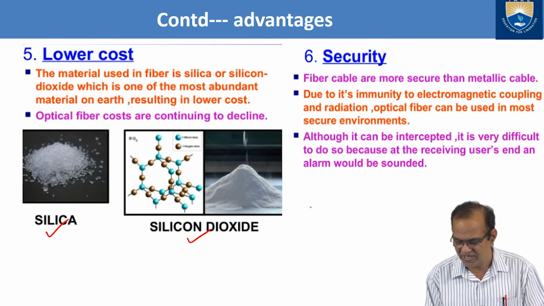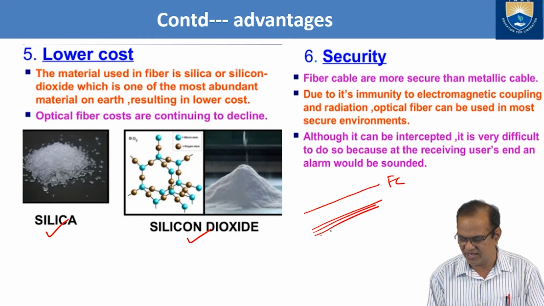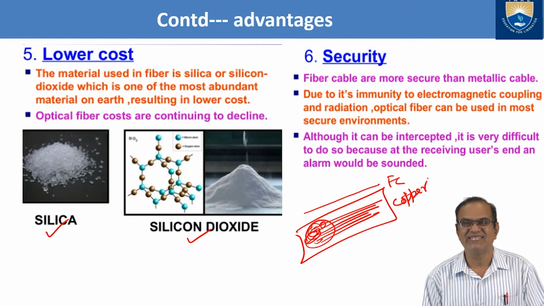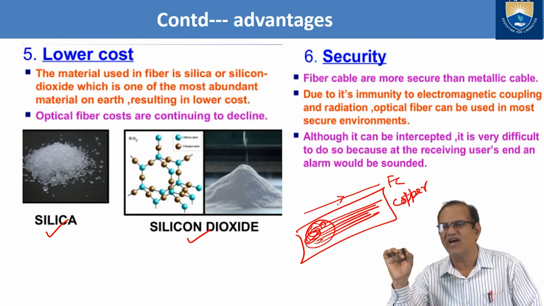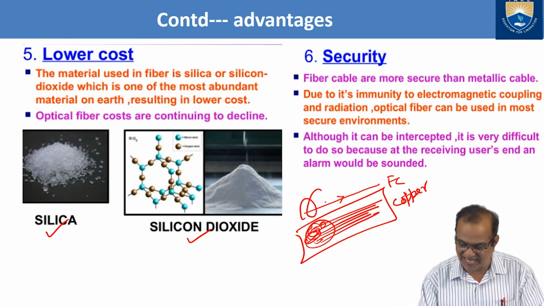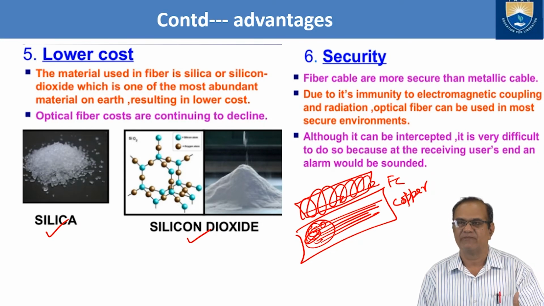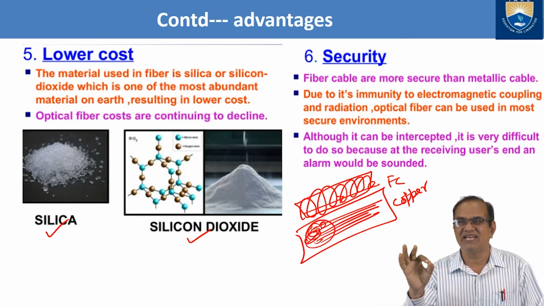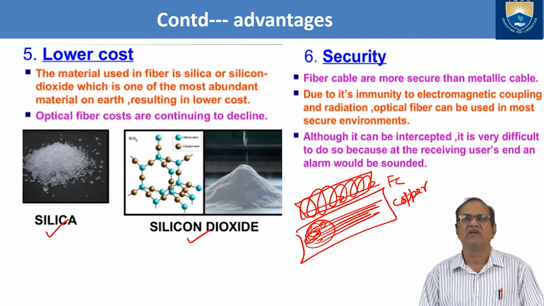If you see, only one wire will go in the fiber cable, but if you take copper wire, a bundle of wires will be going like this. So the weight is increased in copper wire, but in the optical fiber only one very small thin wire will move, and it is covered by different layers like I have shown you. So the leakage will be reduced. However, if anyone tries to trap or take out the signal, it will indicate that something is going to happen. You will get some alarm. So that is also the advantage of the optical fiber.